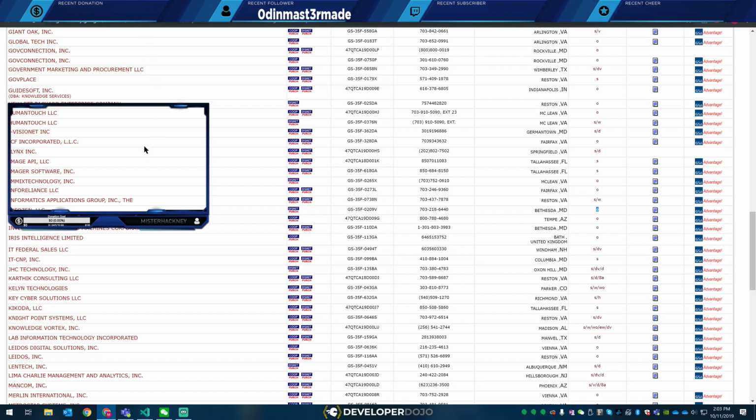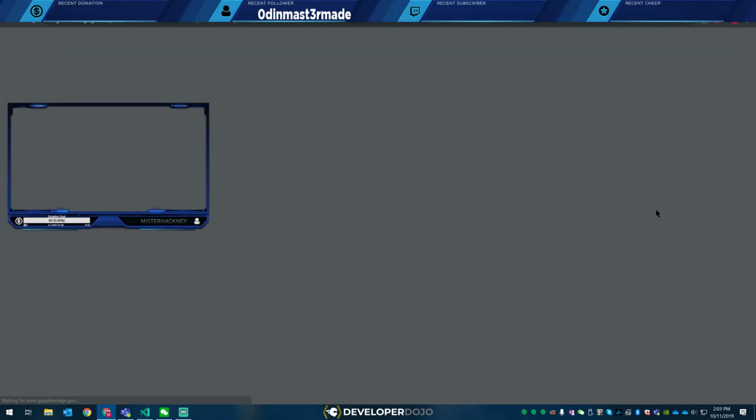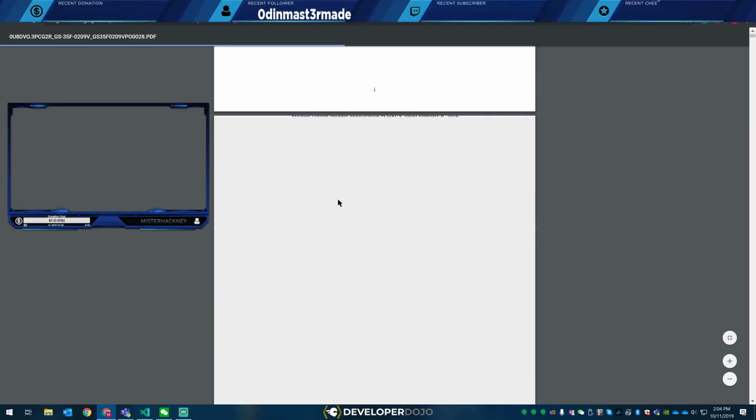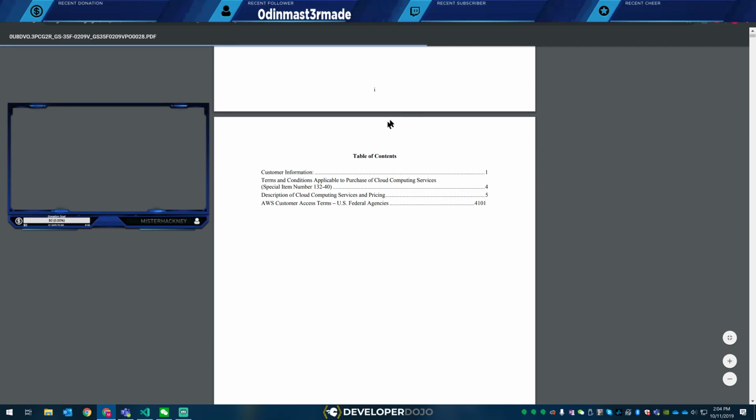So if we look back over here, where were we on InfoZen? Okay, so you can click here and you can actually look at their entire price list, their contract that they have with the US government. Now the benefit of this, if you want to contract with the US government, you can literally just copy this and change the information to your own company, change the logo, and you don't really have to hire a full company to come in and create these contracts for you.